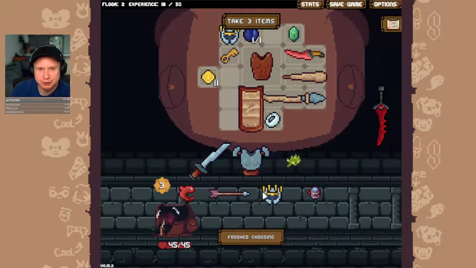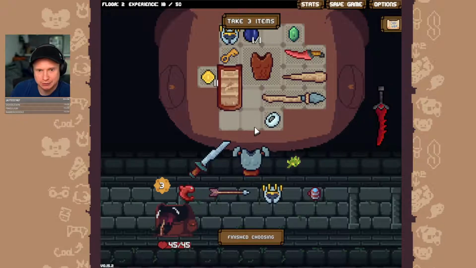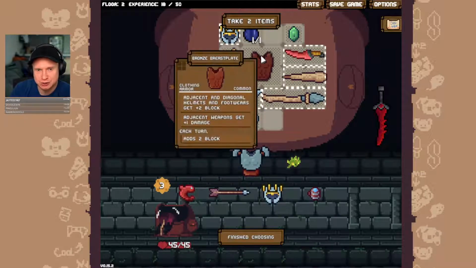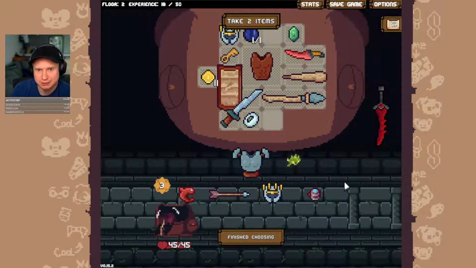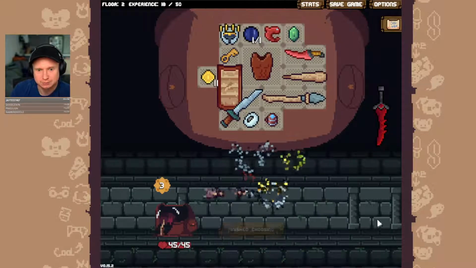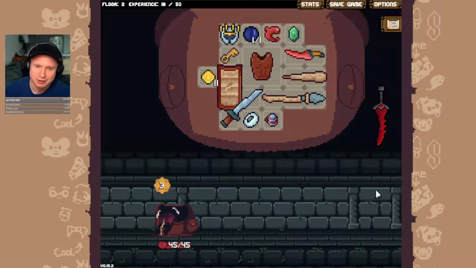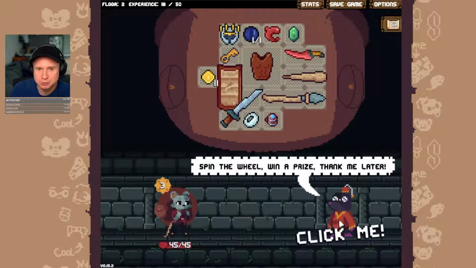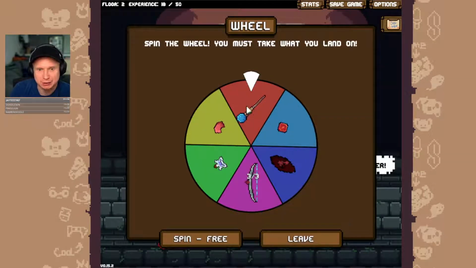I think we leave the cursed blade behind. Because we can put that there, and we can put this here, and we still get the adjacency bonus. Yeah, I think that's good for business. And then we take this just because it's free. Oh, and this is free too. All right. Nice. Yeah. All right. I'm digging this. Question mark. Spin the wheel, win a prize, thank me later.